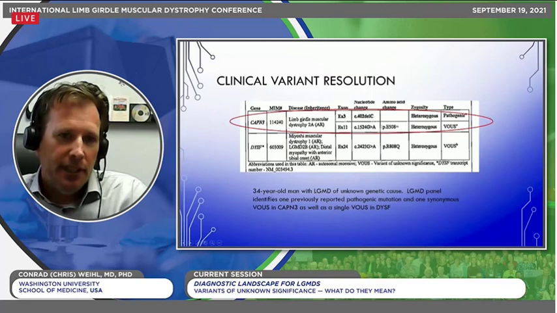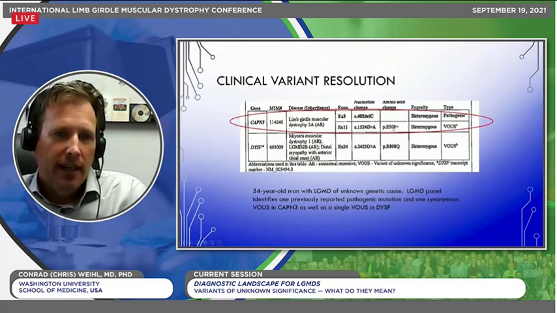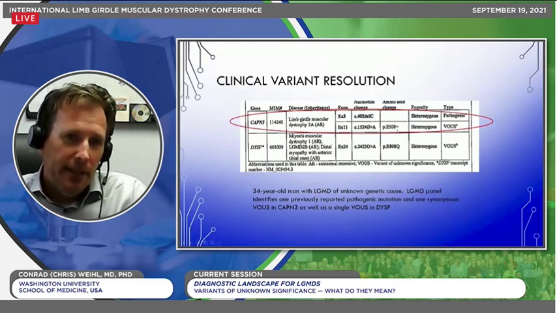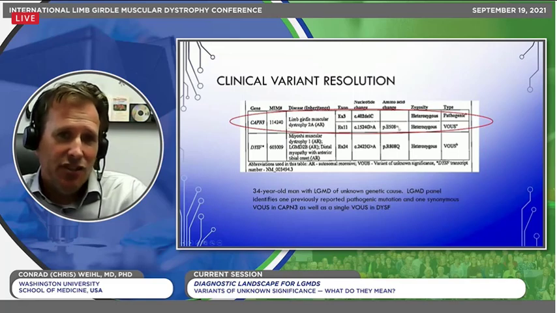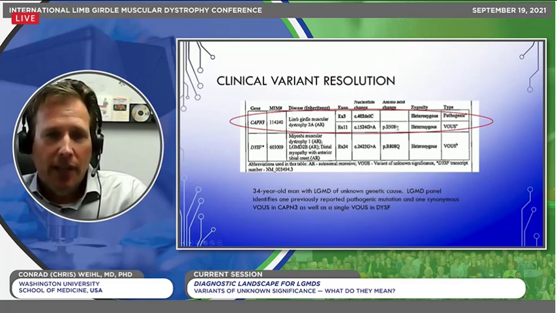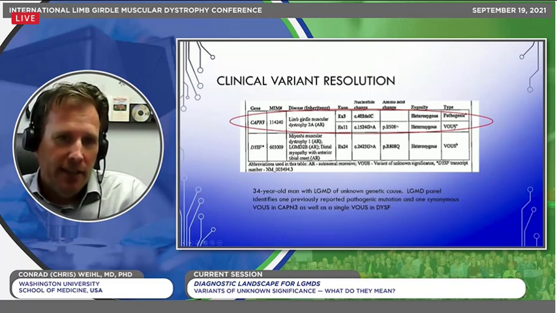And this one was an interesting variant because this variant didn't change the protein. This was one where I couldn't look at the amino acid change and tell you if it was going to be a good cake or a bad cake. In fact, if I were to look at this, I'd say this isn't going to change the cake at all, is how I would look at this without doing some more work. And so this patient had a variant of unknown significance in this gene.